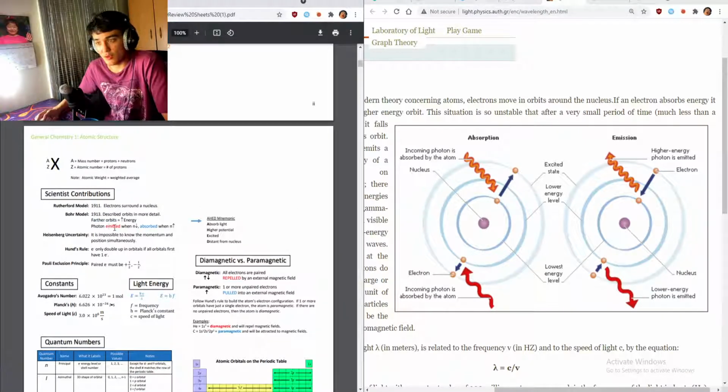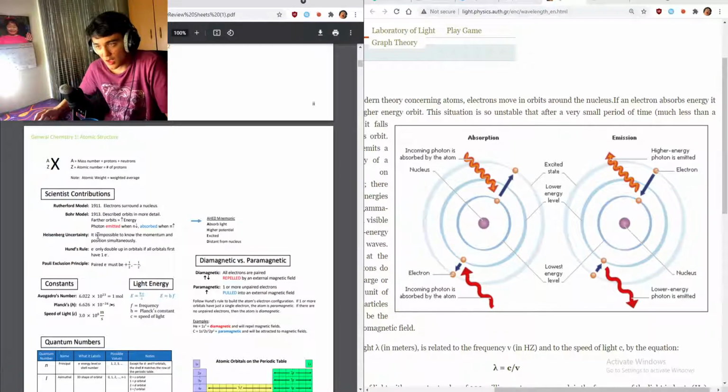This is what it's saying here. Photon is emitted when energy state goes down. So it's emitting energy as it's jumping back down, closer to the nucleus. But it's absorbing this energy when it's jumping up an energy state, because you need more energy to be in the higher energy level. That's simple. I don't know what the hell this is, but this is a mnemonic: absorb light, higher potential, excited, distant from nucleus. If you're excited, you're more distant from the nucleus, from point A to B. B is farther away from the nucleus than point A, and point B is where it's more excited. It's more energy. That part makes sense. Absorb light, higher potential. I don't know about that one.